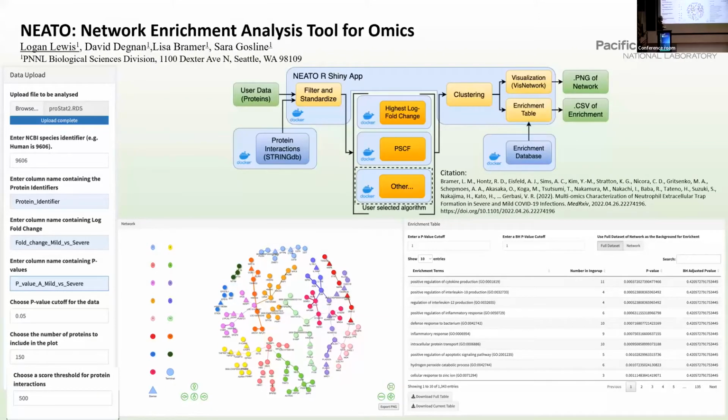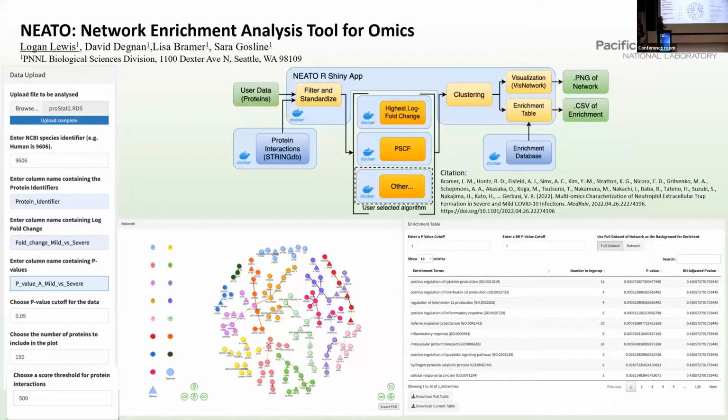The width of the interaction is a measure of how confident the interaction database is in that interaction. Based on literature or experiments, they assign it a score, and that's represented in the graph here. That can be exported as a PNG as well.